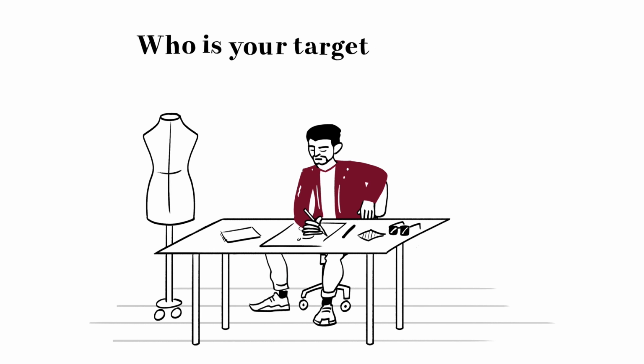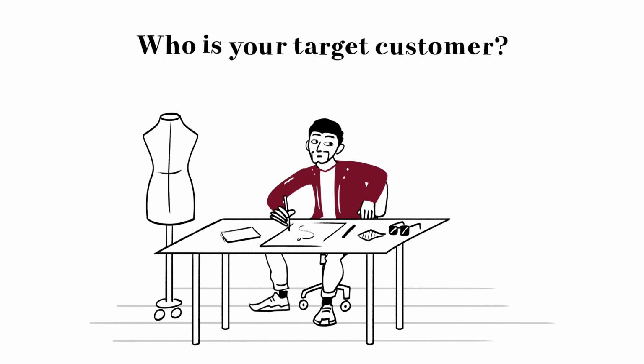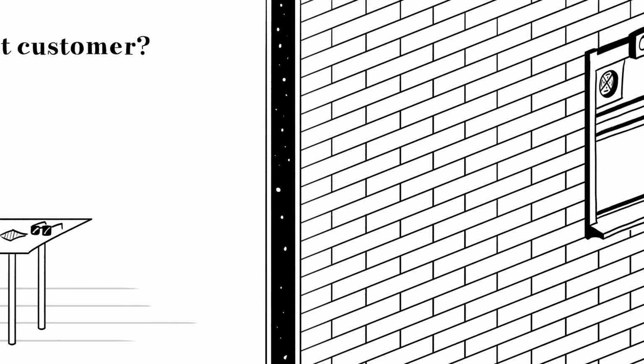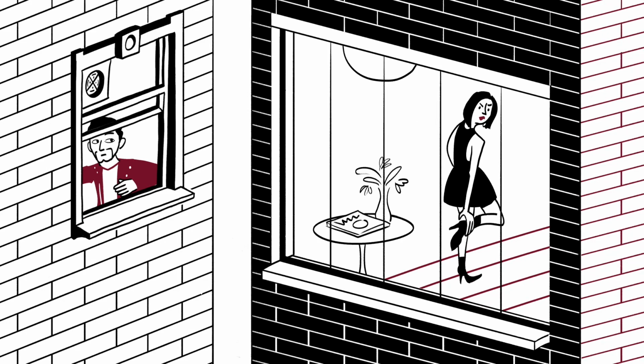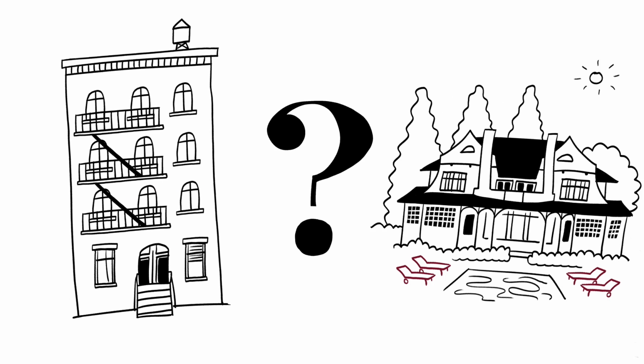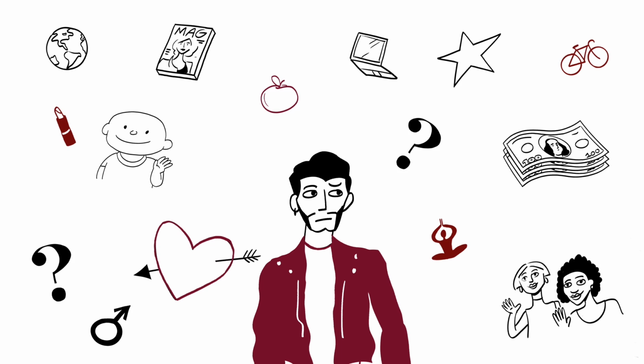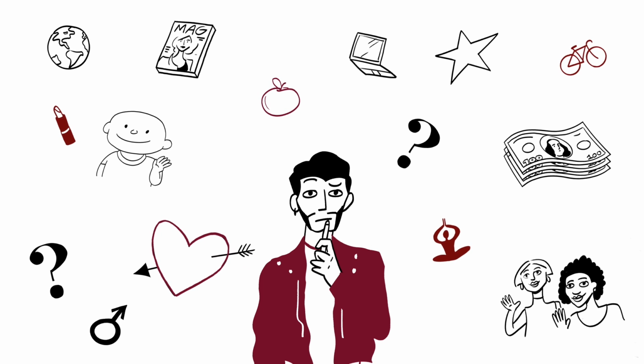Who is your target customer? The more you know about how your target customer lives her life, the more you can get a sense of how you might meet her wardrobe needs in her everyday life. What is her lifestyle? Where does she live? Where does she work? What is important to her? If you don't know all of these things, how are you going to design for her?